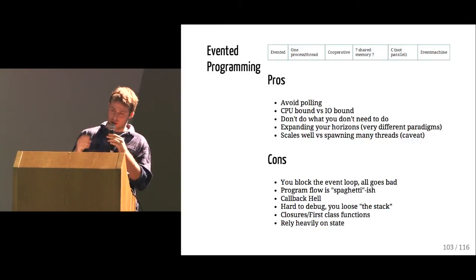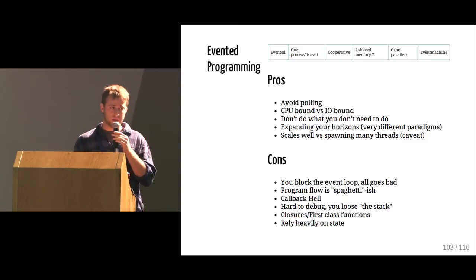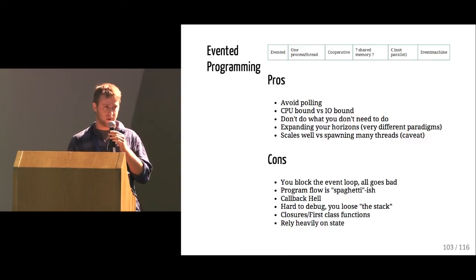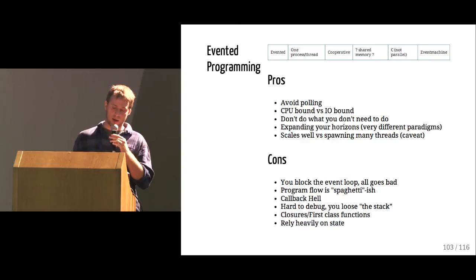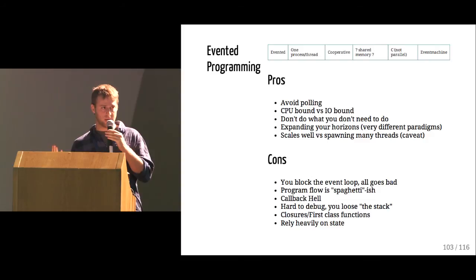And the last point right there is that it scales well versus threads, but there's a ton of research saying it's not much faster than threads, it's actually pretty similar. But the one place where it does shine in comparison is when you have a lot of threads, you have to manage the overhead of having a lot of threads. If you have 10,000 threads, then there's scheduling needed to make sure it can run between those threads. Whereas if you have just one single thing running, you don't have that overhead. And that's why, for example, Nginx beats Apache hands down.